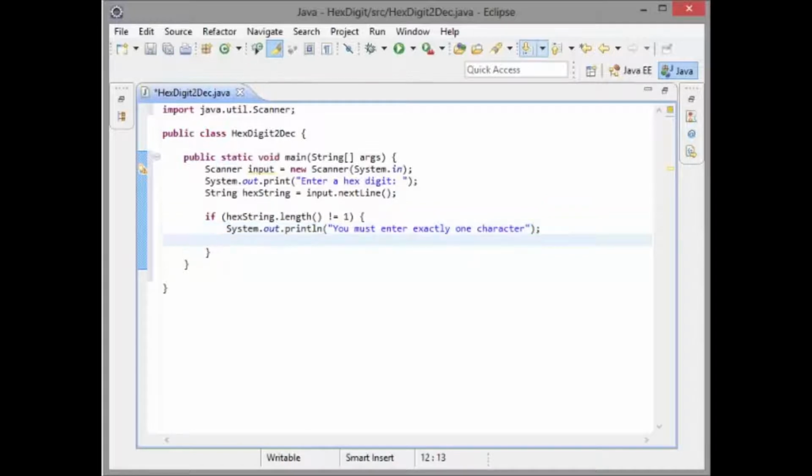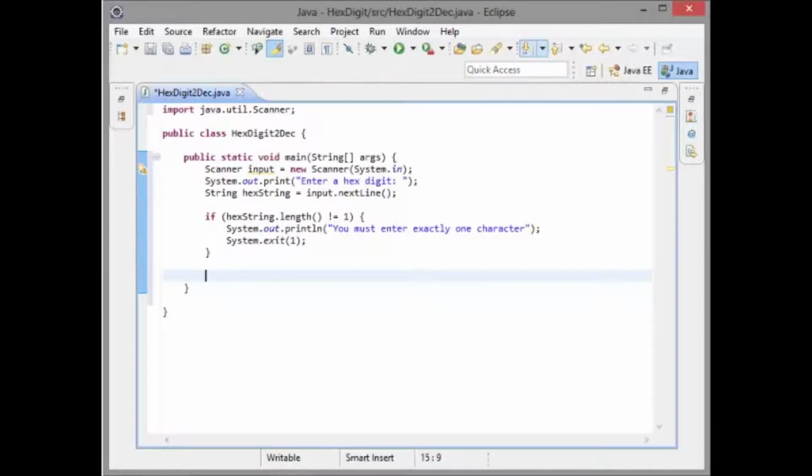And then we're going to exit. So System.exit. And our program will quit there if they entered more than one character. So for the rest of the program, we can assume that they have only entered a single character, and we can convert that as we need to.